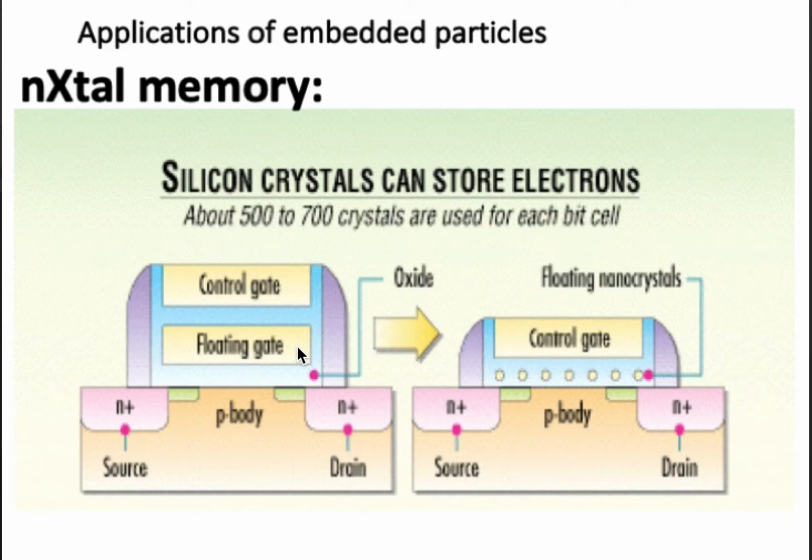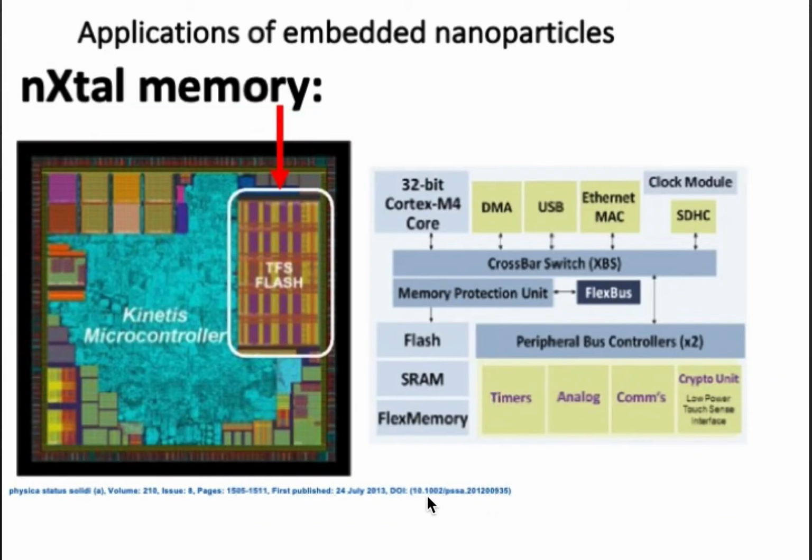The trend for flash memories followed the general trend of increasing package density and scaling down device dimensions. That made it vulnerable to defect creation in the oxide, which could short circuit to the floating gate, and then the device would be destroyed. But if one divides the floating gate up into many nanoparticles instead, then the device may work, even if one nanoparticle is shorted. Here you see an example of a commercial nanocrystal flash memory. The flash memory is integrated on a microprocessor chip.